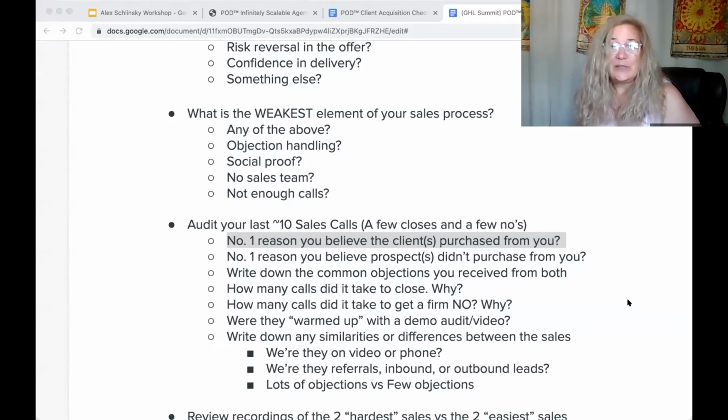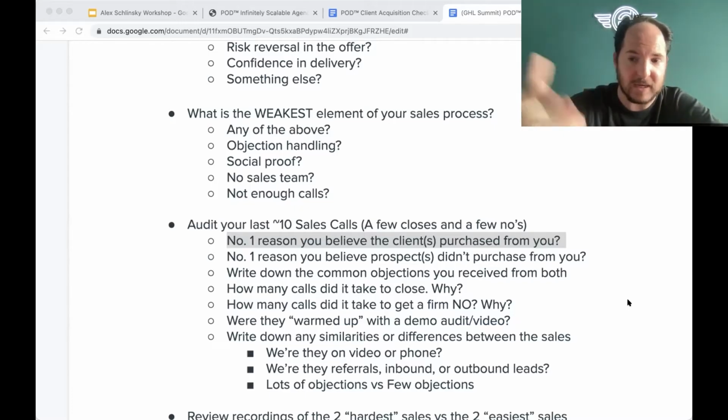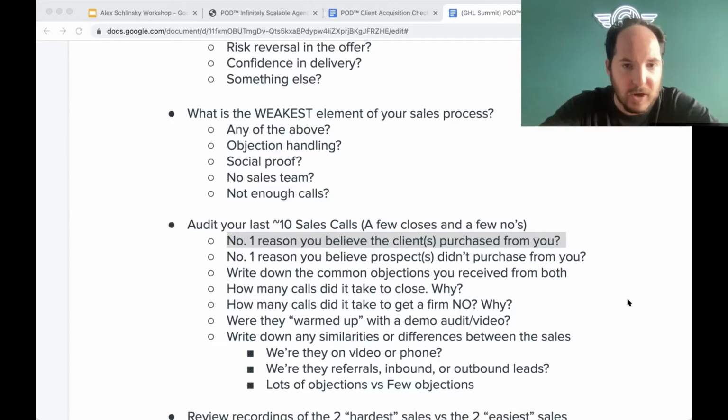So love it. It seems like the majority of you are writing in the chat, by the way, and there's not enough of you. There's a lot of you on here. You should be writing in the chat. I want to see what your main and strongest element is, or why they actually bought from you. The majority of you is saying trust and knowledge, right? If anyone right now is not believing in themselves, not proving their worth, not doing Dream 100 to elevate their like, know, and trust factor, you clearly are missing out.